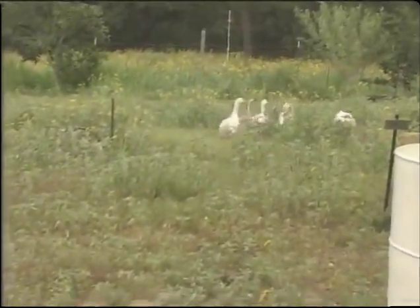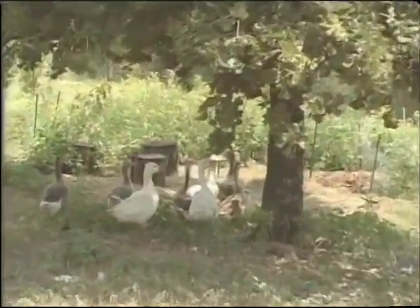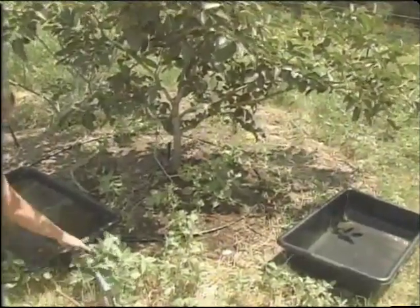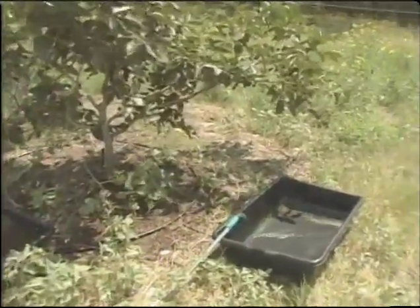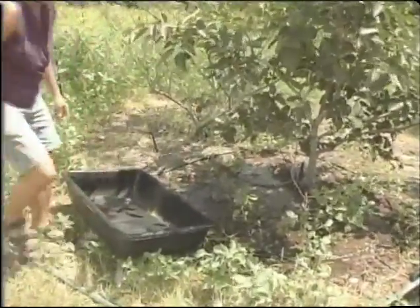Geese will need protection from predators. If you don't have a dog for protecting them, they can be trained to return to a pen each night. The fertility is the main reason we have the geese. Getting eggs, down, and feathers and meat is a real bonus. Filling up the water buckets and pans is a daily chore which can be skipped occasionally, but it's basically free fertilizer and is much easier than hauling in manure or compost from other sources, which we don't really have anyway.